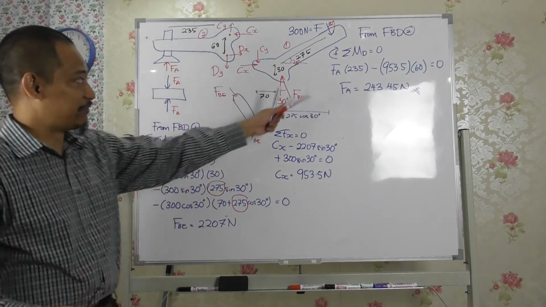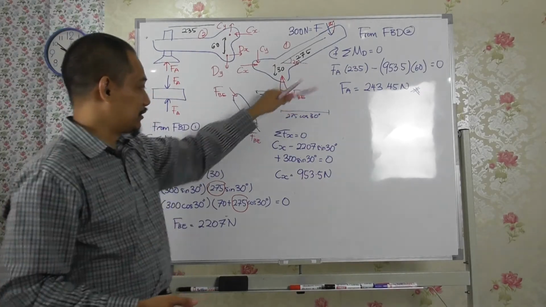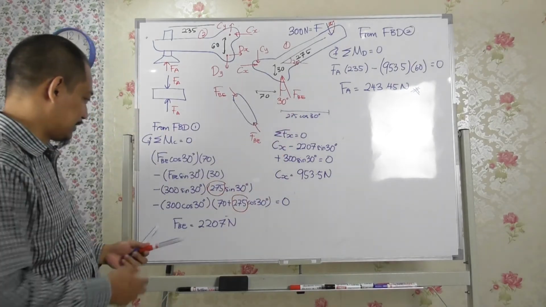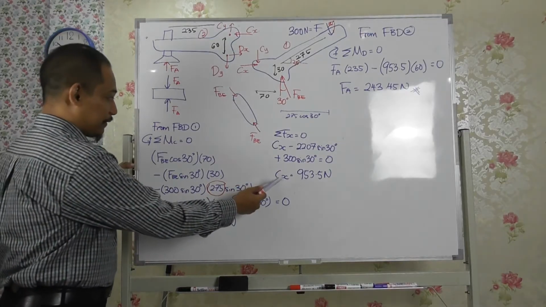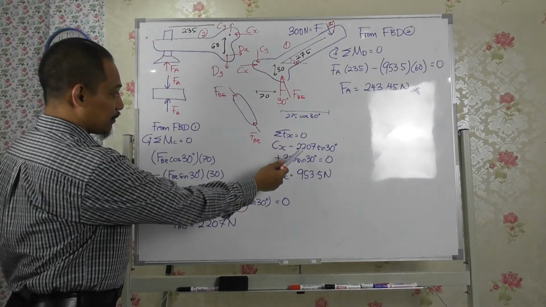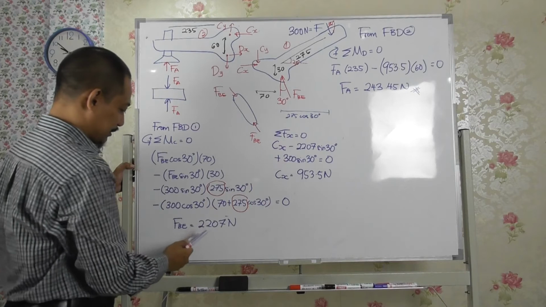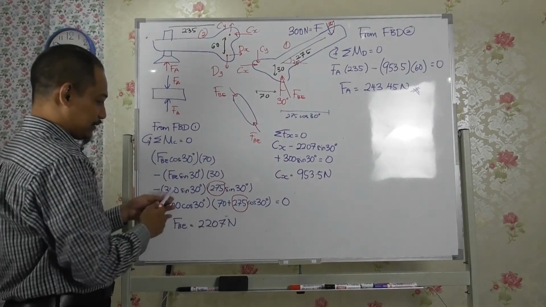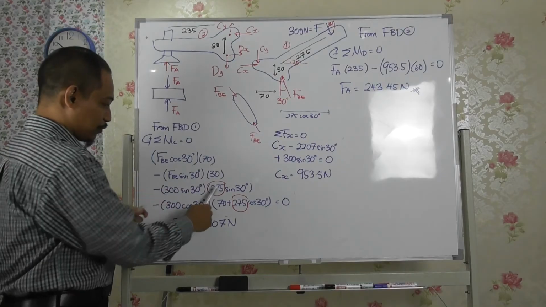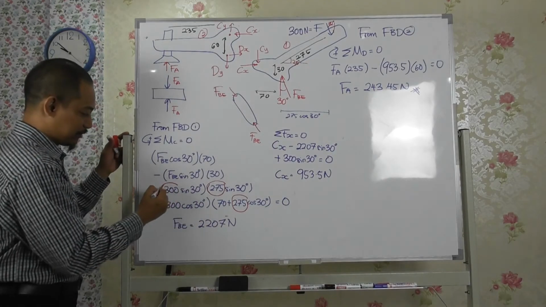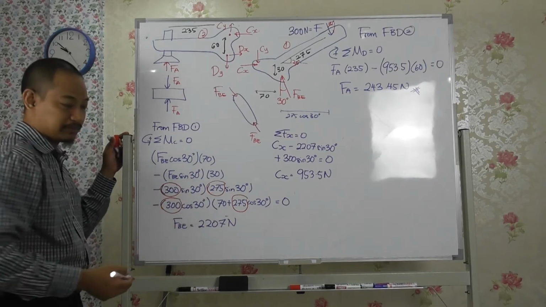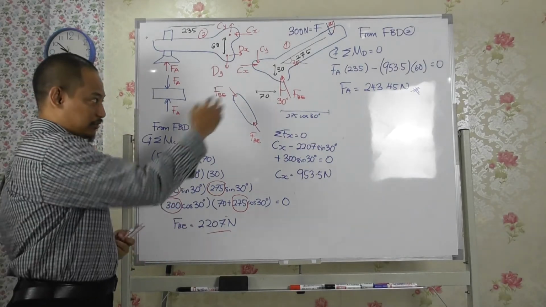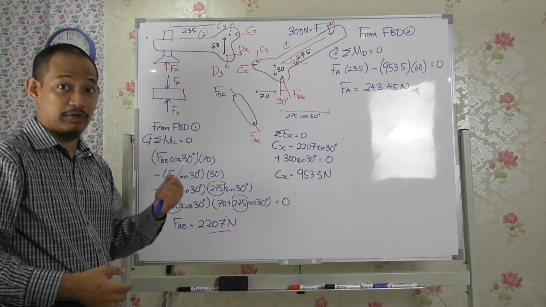To produce the same value of Fa here, of course, Cx must be the same, because this one is providing this one. So for Cx to be the same, this 2207 must be the same, so FBE must be the same. To get this the same when this value is lower, you need a higher force, basically, to get the same here, right? So that's the understanding based on the calculation that we have done.